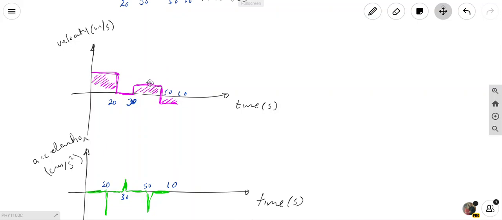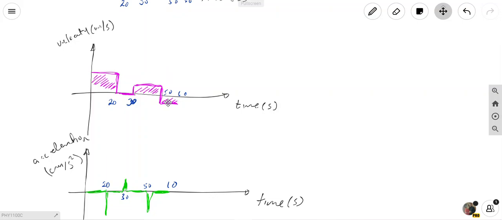Now in the interval from 50 to 60 seconds, the velocity is negative. And the velocity is negative because remember that in this interval from 50 to 60 seconds in the graph of distance versus time, we had the car going backwards. So we had that the distance was decreasing. Due to that reason, we have a change in the direction of the motion. That's why we have here a negative velocity, so we have a velocity in the opposite direction.